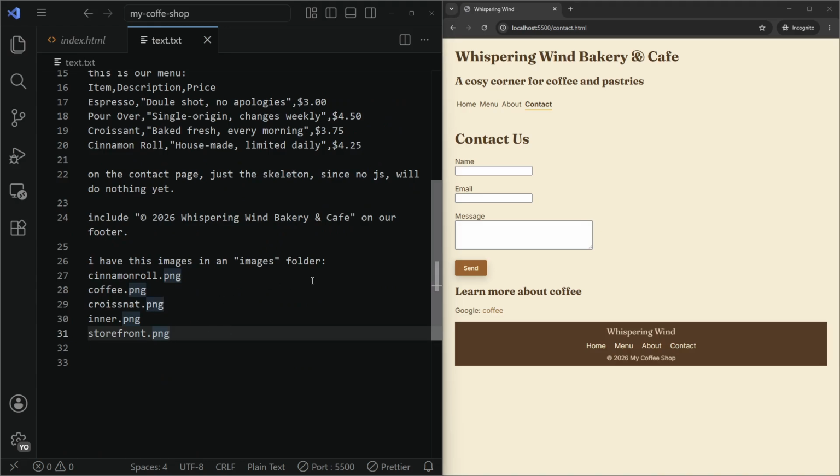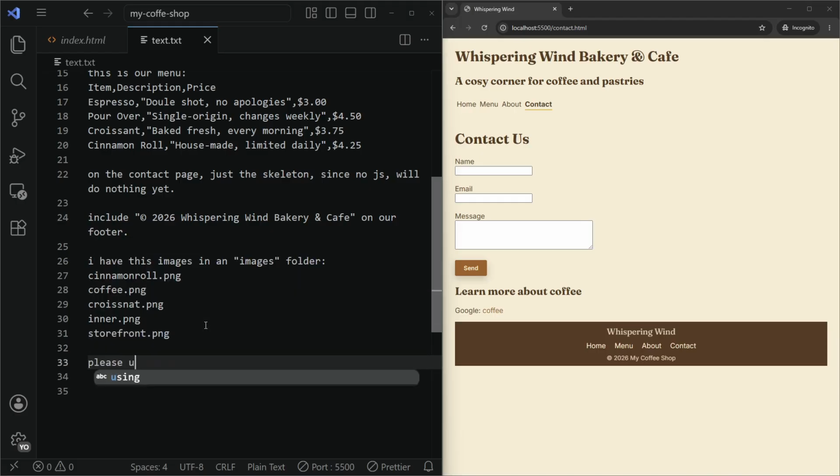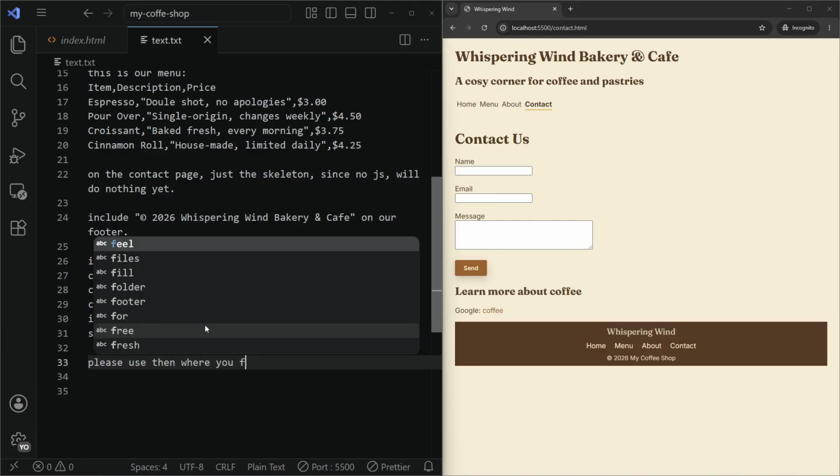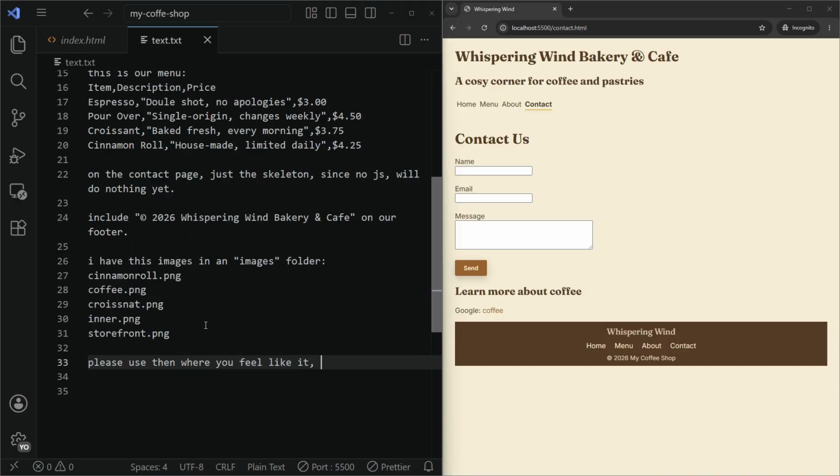I have these images in the images folder. Please use them where you feel like it. The name of the images describes what they are about. So I don't know if this is necessary.